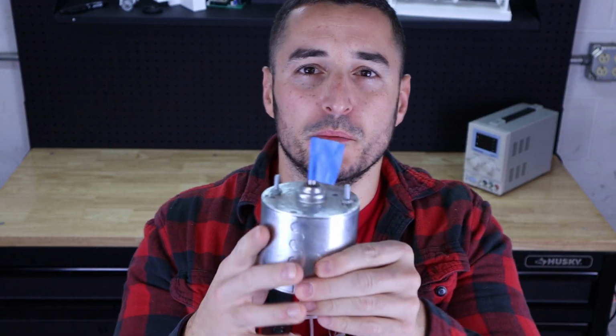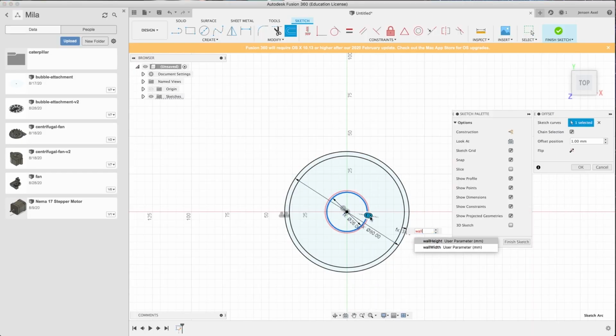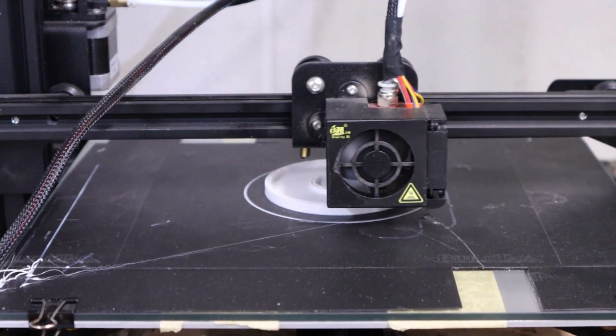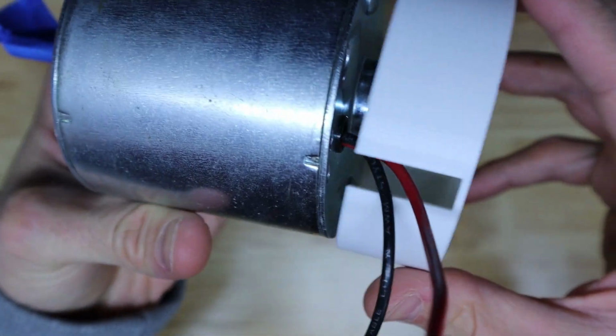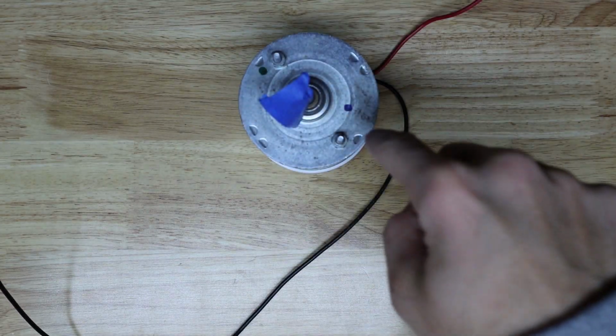We have our DC motor, and the problem is when this thing sets on the table, it wobbles around because of this piece protruding out. So what we're gonna do is we're gonna 3D print a cup that kind of sits on this and grabs it and sits flat on the table. That way, when this thing spins, it doesn't just do this on the table and fall over. And remember what I showed you earlier, where we have the motor, and what this will do is it just sits on here like so, and it'll sit nice and flat now versus like that. And this is where the A will sit, and we will end up controlling that through a button.